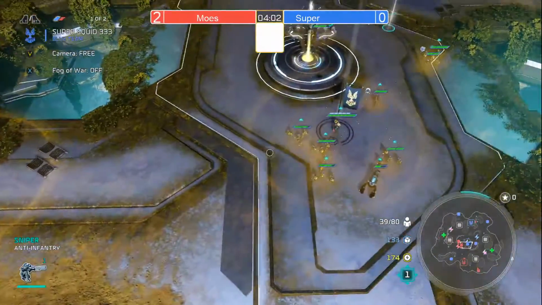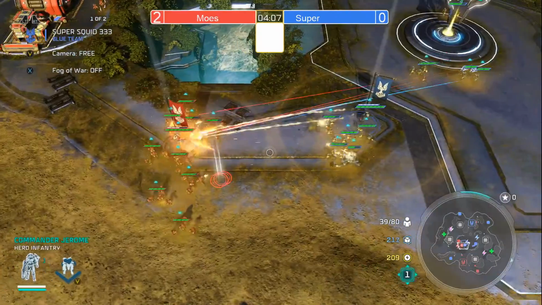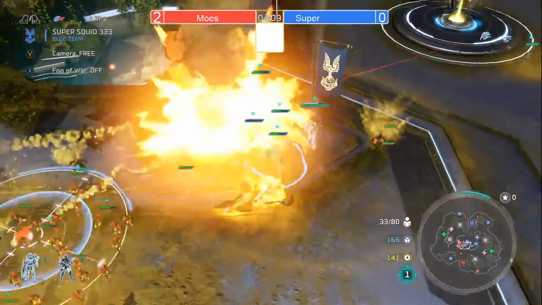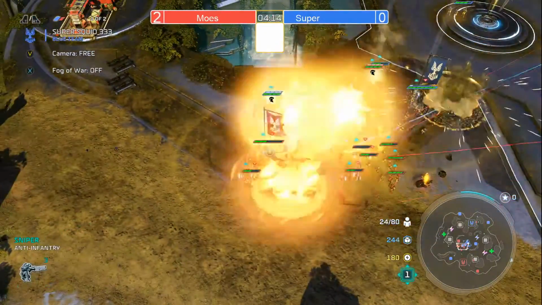That central mini is going to be picked up by SuperSquid. Snipers are at the back, going to take an engagement here. Going in on the Jerome. The Manus drop's coming down for Red. Super sits in it with the mines as well. The counter Manus drop hits the Jerome with the mines. Super's going to win this engagement.